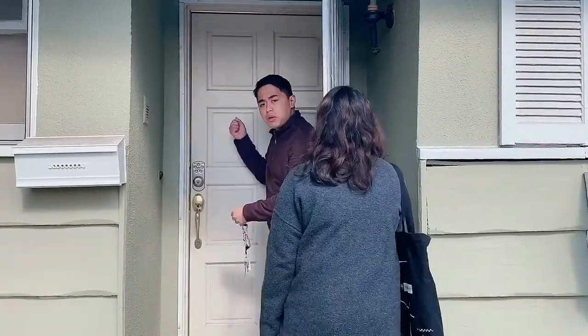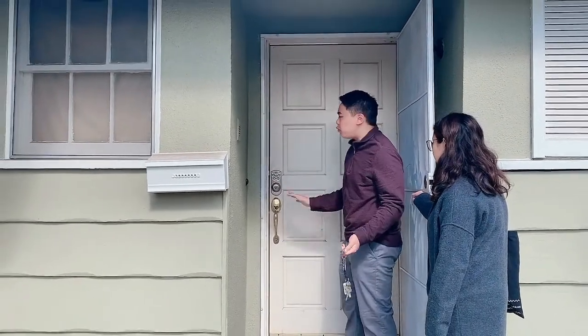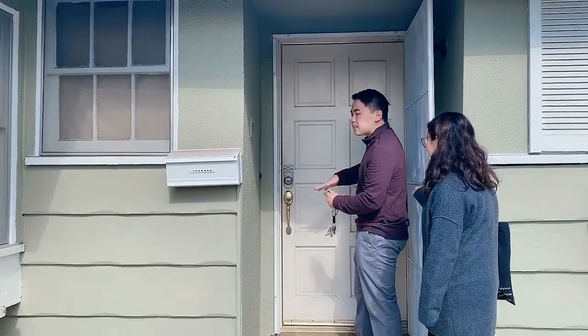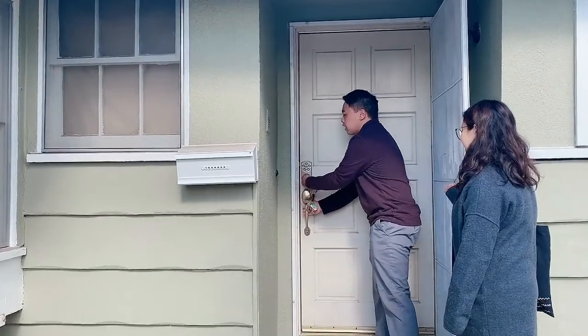Let's go in and take a look at this home because we're going to do a before and after — I'm super excited about the process they're about to embark on. As we pulled up, they're already getting started on the yard. They want to replace the front door; the house is south-facing but there's no light coming through. A lot of other houses here have windows in front of the door to let in light. It's pretty dark inside.